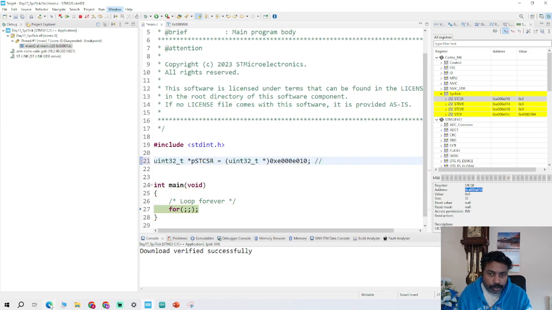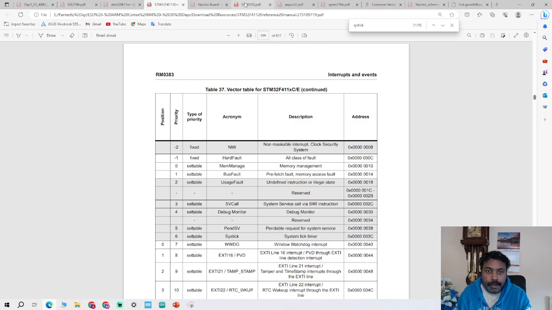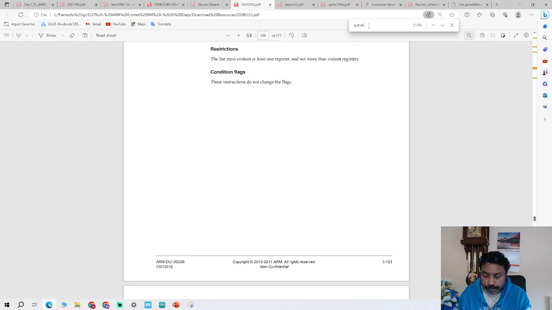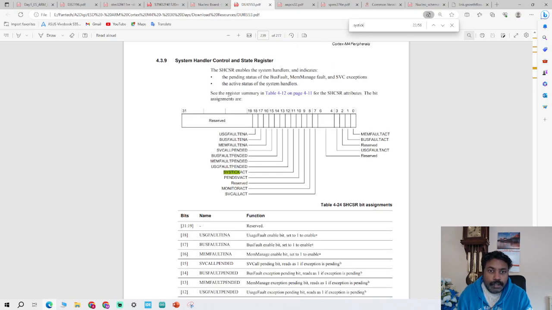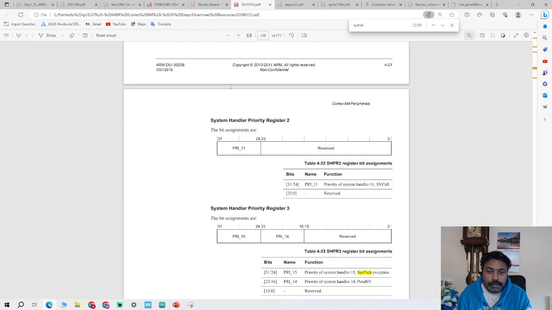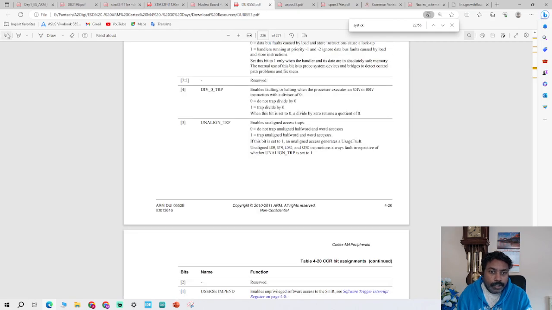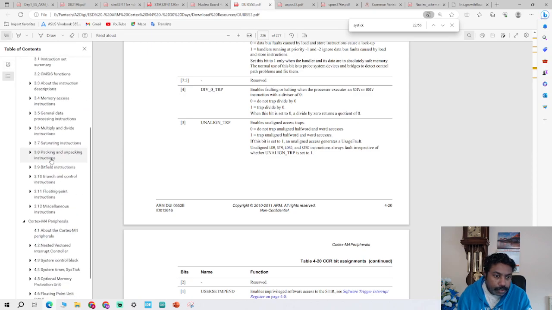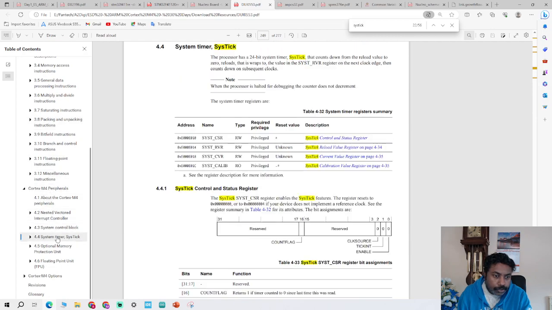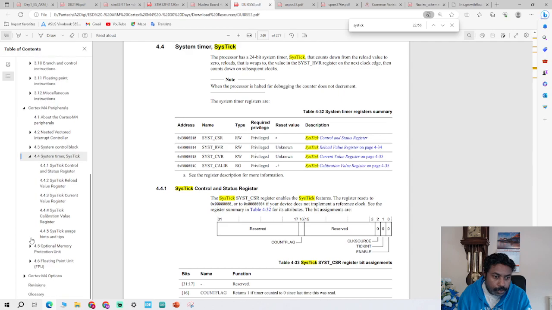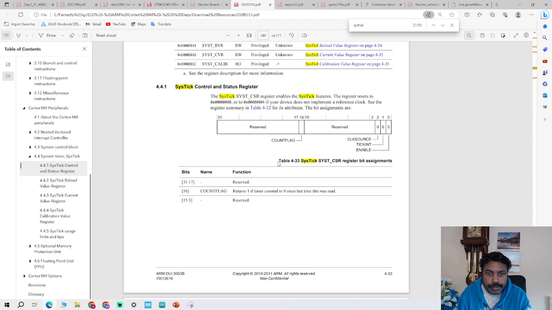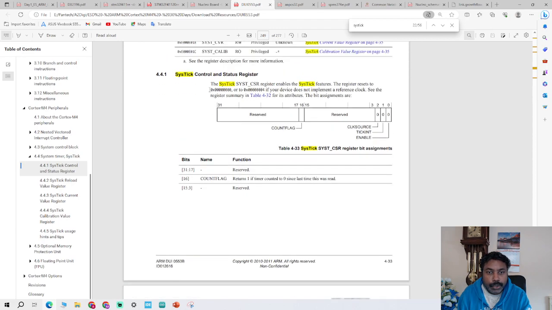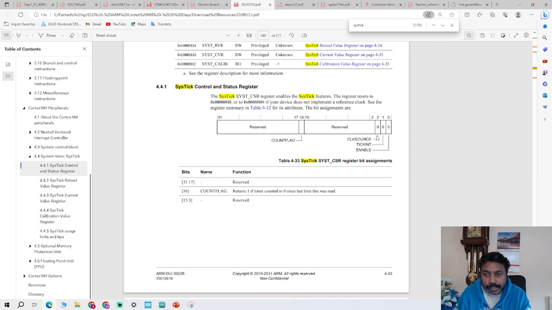So if you go into the manual, this is the STM32 manual. If I go to SysTick registers, you can go by contents here, go directly, and if you scroll down to SysTick registers, system timer SysTick, if you enable that and go to SysTick, this is the first register. It's the SysTick control and status register. So we're enabling that by setting bit 0 of this register to 1 to enable. So that's what we did.